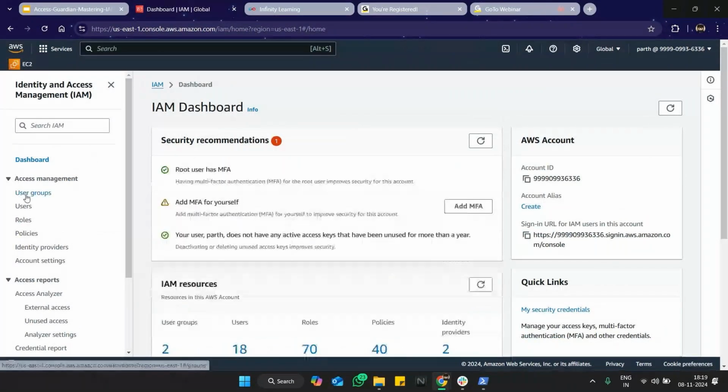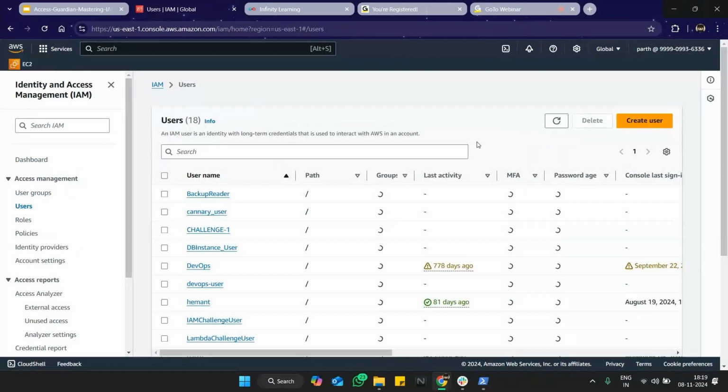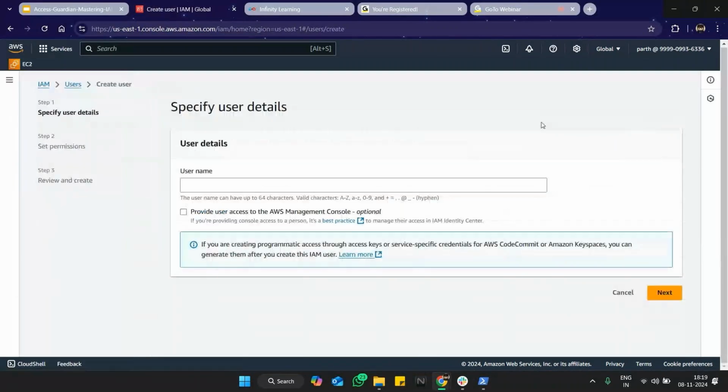Here you can see user groups, users, roles, policies, identity providers, all of the things. If we go to users, from here we can create users. Whatever name you want to give, you can give here and click on the next button. Then we can set the permissions in step 2, and the final step is to create.